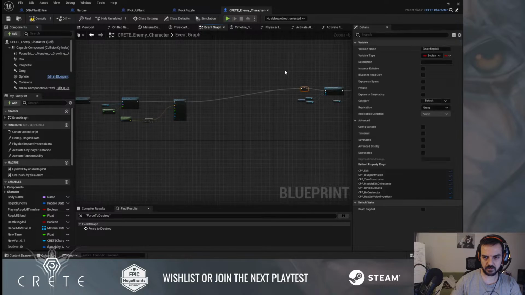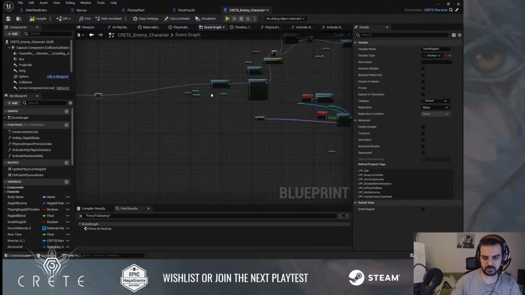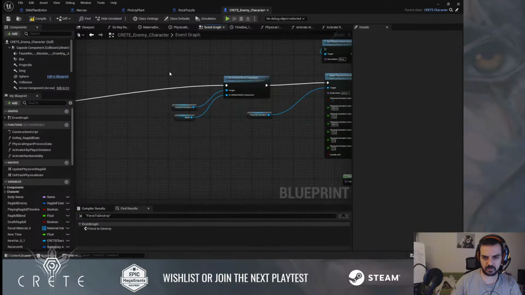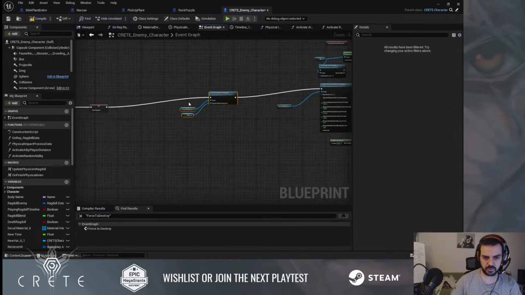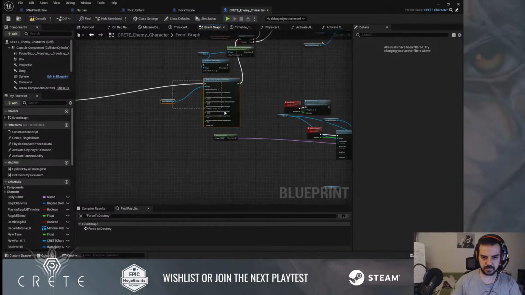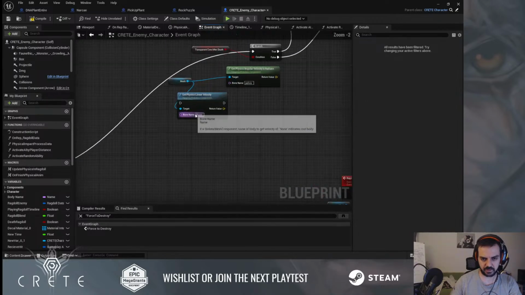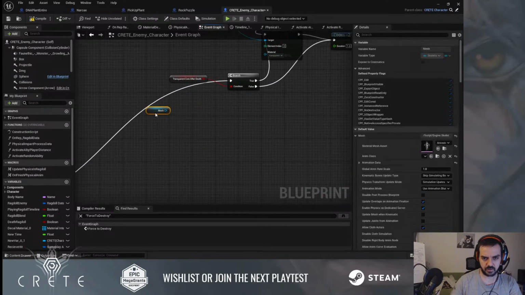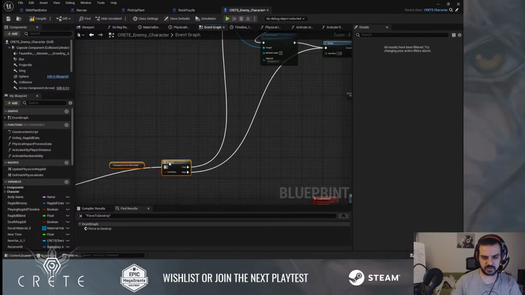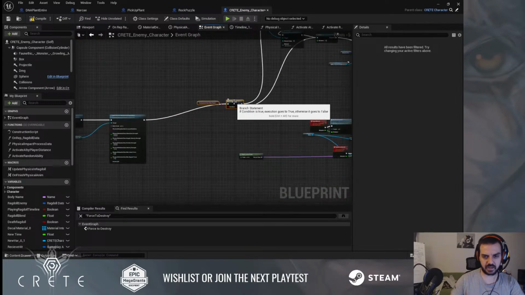This is the ragdoll. This is the skeletal mesh component. This is basically to change the attributes of the physical animation for the ragdolls on death. And this removes the heart inside.